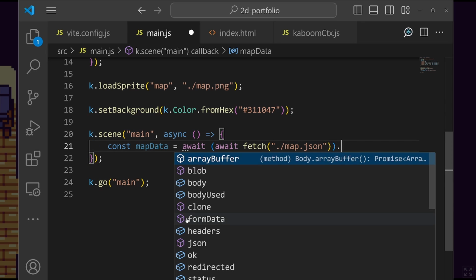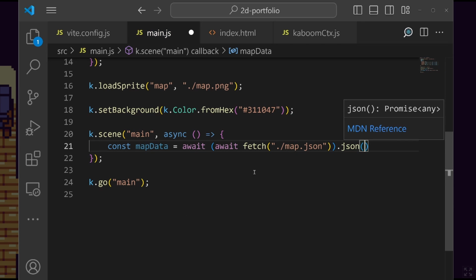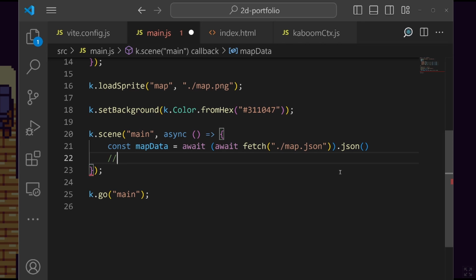And then here .json. So here in one line, first we await the fetch function because it is asynchronous. That means that if you were to not use await, then the rest of the code would continue to execute. So let's say I have some logic here. It would continue to run while fetch is still ongoing. We don't want that. We want to load the map data and not move the rest of the code here until it's done.